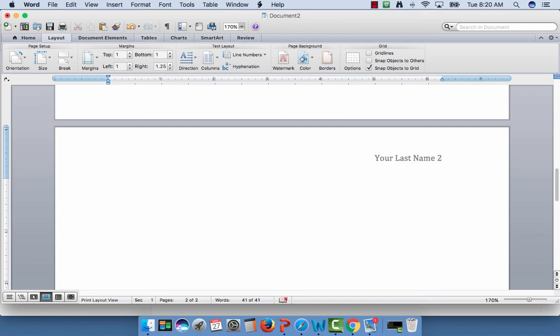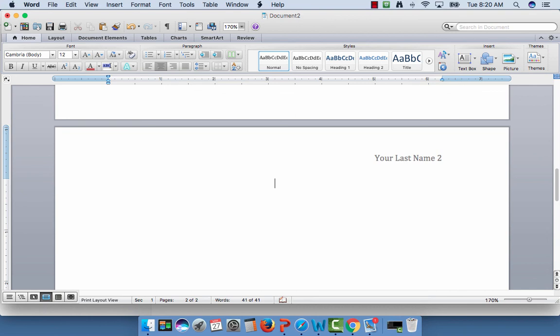We're going to center our title again, and we're going to type Works Cited, space once, go back to left alignment, and then you start typing your citation. When you're done with that citation, you just hit return once.